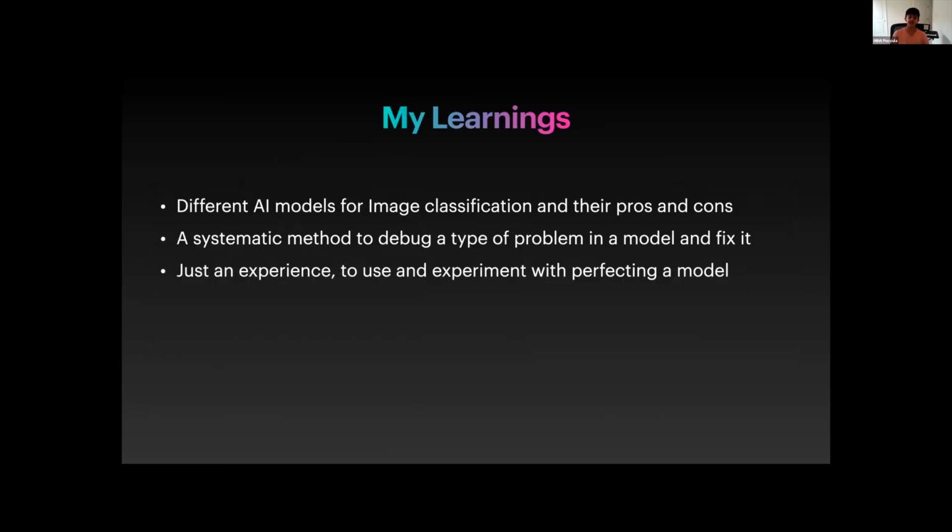Now, what did I learn? Some of my key takeaways from this whole experiment were using different AI models, understanding how they learn, and how to use their pros and cons to fix my problems. Along with this, I developed a systematic method to identify different problems, such as my models not learning, and fix them. Overall, this is just an experience as I'm not a pro in AI and I just need to gather more information and learn more. This is just another step towards that.